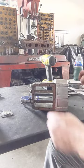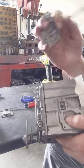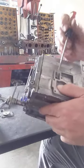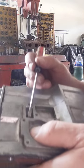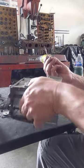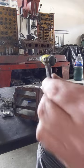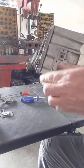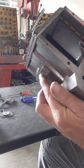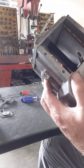Where that spring ball goes, and on this part up here, there's a little O-ring. Let me see if I can get it in there. Kind of go in here like this. Hold it flat. There you go. So this little O-ring sits over that hole right there. Again, I'll be showing all this when we go back to doing the assembly, but I just thought I might want to say it now in case someone gets ahead of me on this.